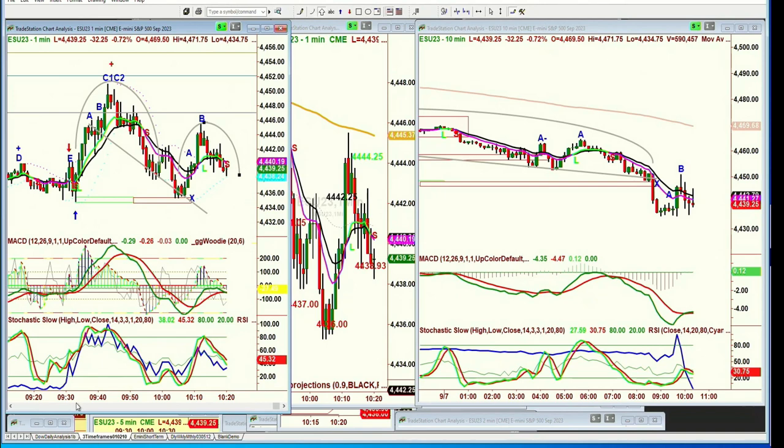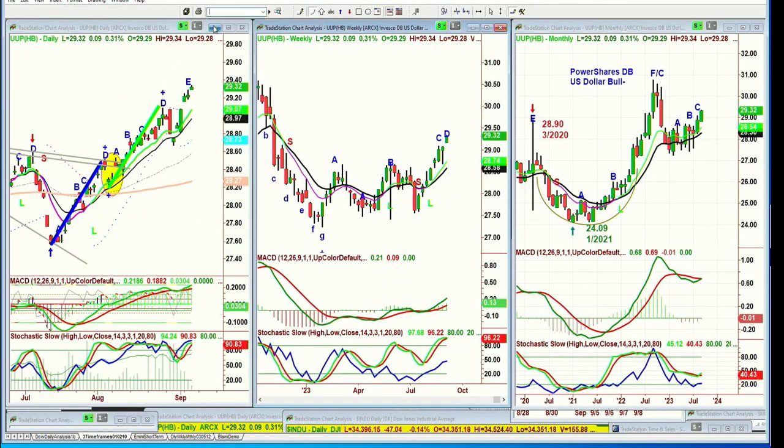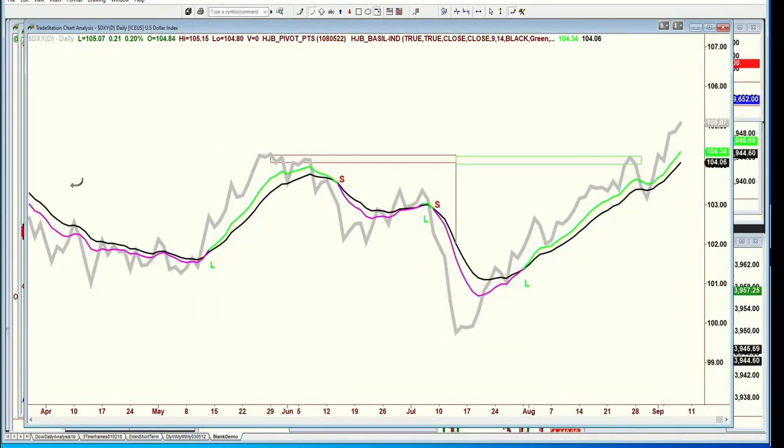A number of people have said to me the dollar is absolutely imperative, and that's one of the reasons why we're in what I call a sell mode in the daily. I haven't yet had any indication that the weekly has changed to even a sell signal in any of the indices. What I am looking at is the UUP — I use something called the 9-14 crossover. Look at the dollar. It pulled back sharply. As long as that 9 is strongly above the 14, whatever instrument you're following, it has to be really bad news to tank it and get that green to turn pink by going under the 14-period moving average. We've broken to new recovery highs, and that's important.